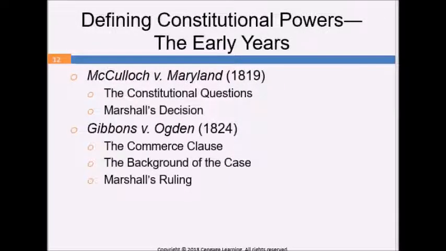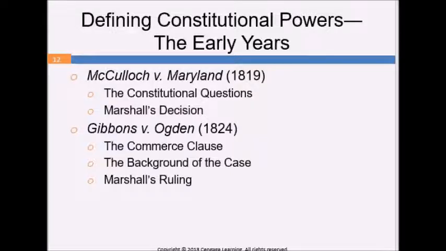We have 2 Supreme Court cases that are essential to know throughout the school year. In the case of McCulloch v. Maryland, Chief Justice John Marshall ruled that the necessary and proper clause of Article 1, Section 8 embraces all means which are appropriate to carry out the legitimate ends of the Constitution, a ruling that dramatically expanded the power of Congress as well as the power of the federal government relative to the states. In this case, it dealt with, can the state of Maryland tax a federal bank? And as stated, no. This expanded the federal government's power.